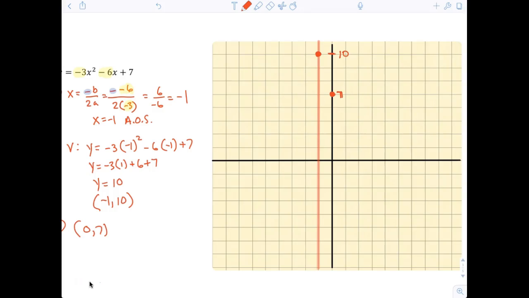Now, how far away from the axis of symmetry am I? 1. So I have to go what? 1 over on the other side of the axis of symmetry. So there will be another point right here. Is everybody okay with that? And then you see it, just like that. Anybody have any questions with that? Everybody agree? All right, let me just show you something because I want to have you work for a few minutes, but I'm going to show you how to do the calculator also.